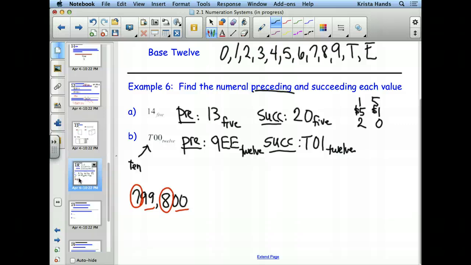Yes, Nicole? I don't understand. I thought in base 12 just a T was 10. So why is it T00 is 10? T00 is not 10. This is the number 10, and this is the number 0, this is the number 0. We've got a 3-digit number. I thought you meant you were playing the whole thing as that. No, just the T. I was isolating the T at the beginning because that's the one that's a little off. Okay. So it would be like 100. Well, we're going to get there in a second about what this number actually is. But yes, it would be something much larger than 10.